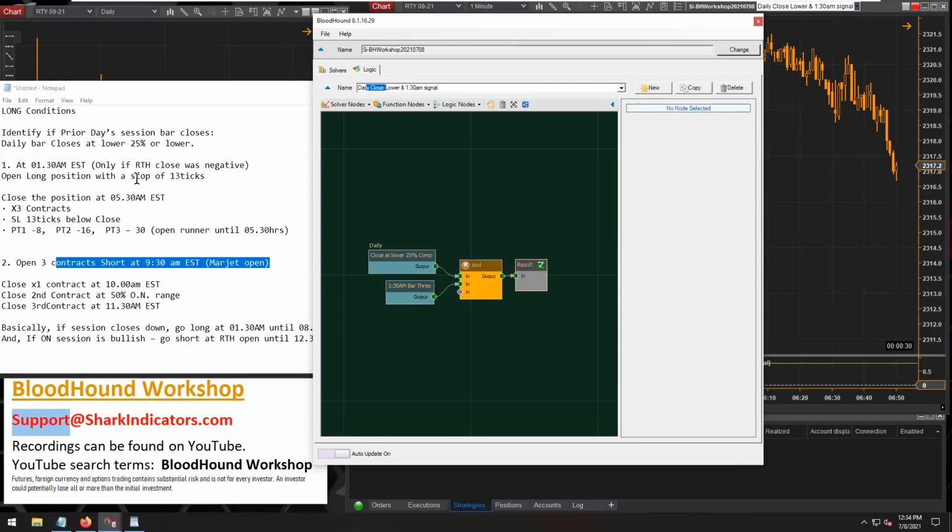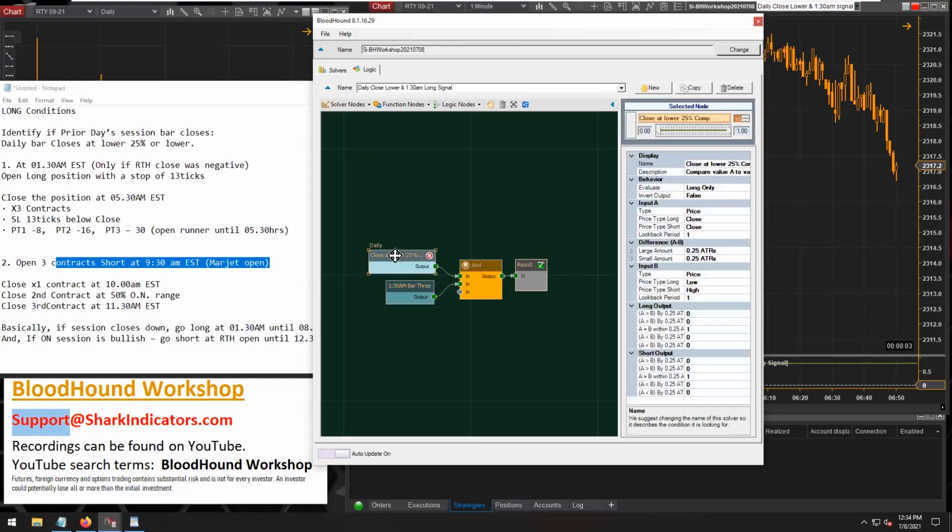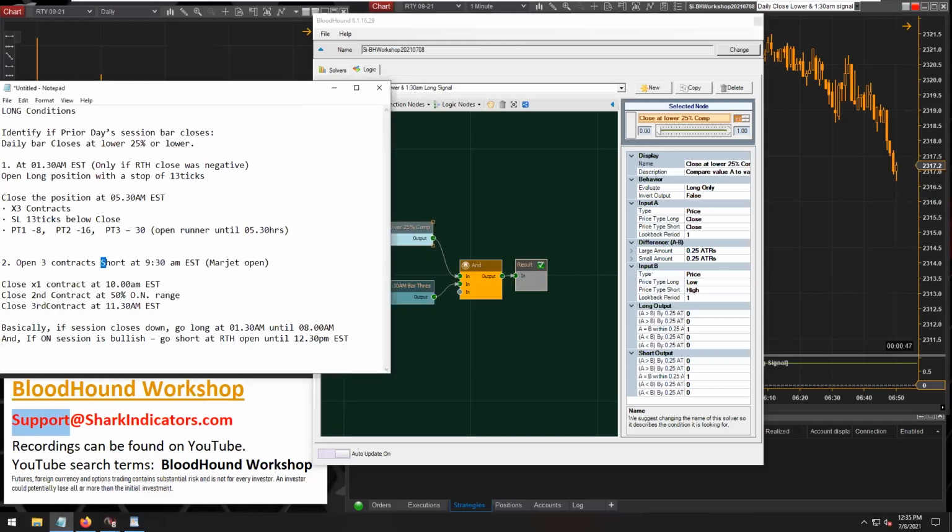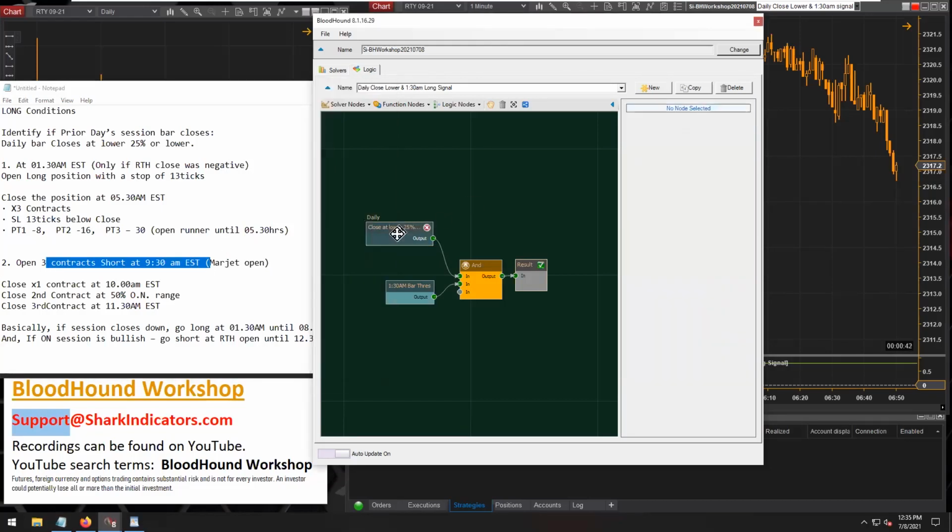It's an overnight long trade, and then the next one, short. All right, so we need to take this daily bar identifier. This is identifying if that daily bar closed in the lower quarter, right? And of course, that's the prerequisite to going short at the market open.